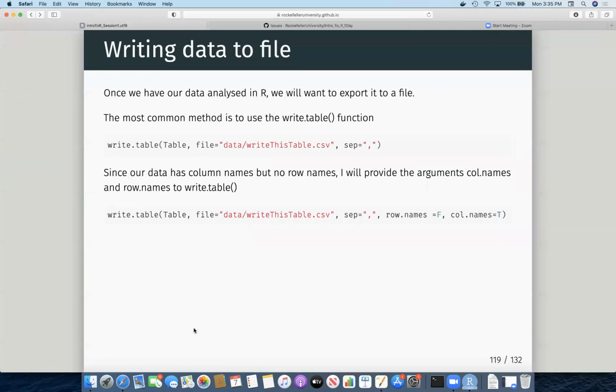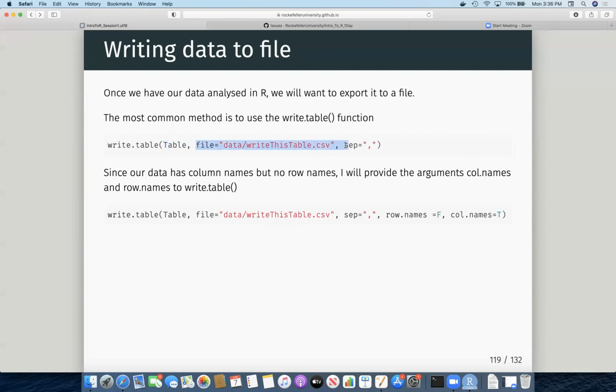Once we have analyzed our data in R, and this is as important as reading in, right? We need to then get it back out to a file, hopefully a file we can open up in Excel, formatted in a nice sensible way, that we can open up in Excel, OpenOffice, LibreOffice, whatever your favorite program is for this. Very easy in R. It's like the opposite of read.table. We have write.table. We just give it our table-like object. So this can be a data frame or a matrix.